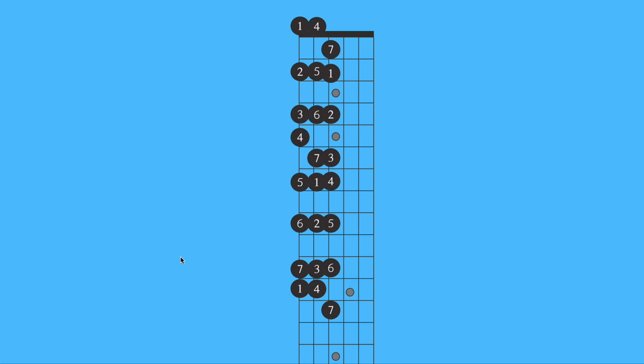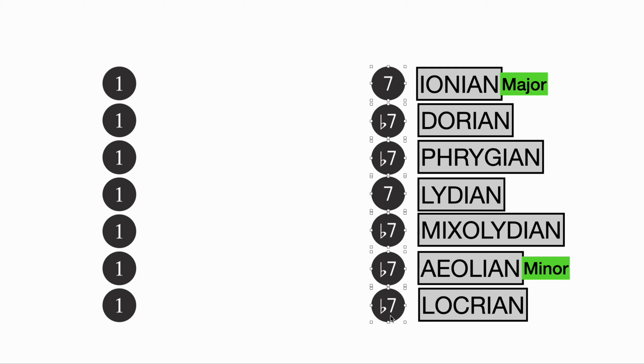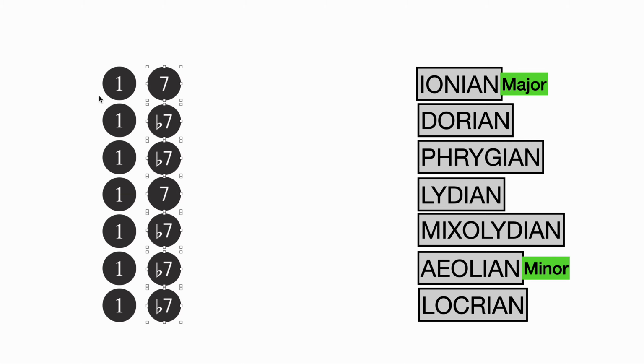So let's take a look at what happens here now from this string to this string. We can see that here we have a 1 to 7, 2 to the 1. I'm going to eliminate this middle string here. 2 strings over, we see that for the most part they're on the same fret except the 1 to the 7 and the 4 to the 3. Well, these would be considered sevenths. Let's take a look at our chart here. Notice 1, 7, 1, flat 7, flat 7, 1, 7, and then the rest of them are flat 7.